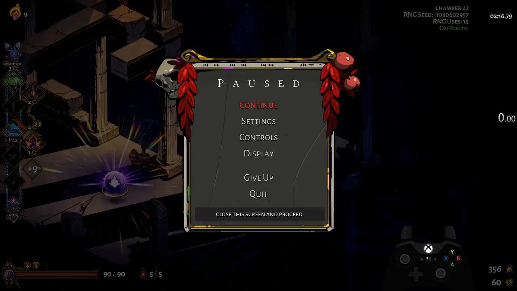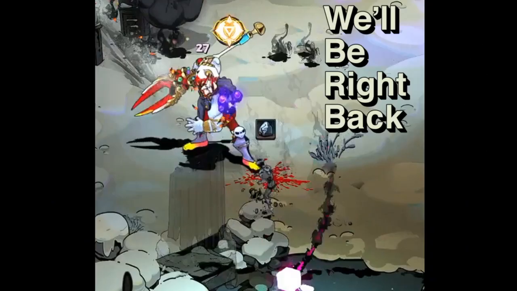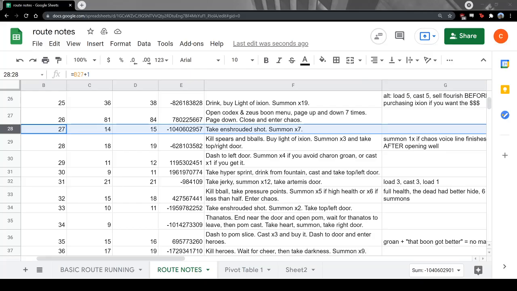The mod pack has a nice thing where it tells you if you're en route or not. It'll let you know as soon as you fall off, and also how many increments you were over or behind. So let's take a look at the notes for this room. It says we're going to take Enshrouded Shot and summon 7 times. That's it. We want to end at 14 and exit at 15.